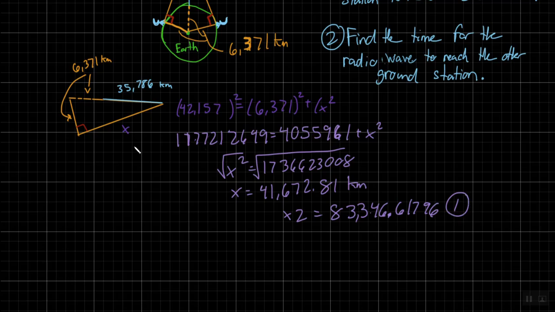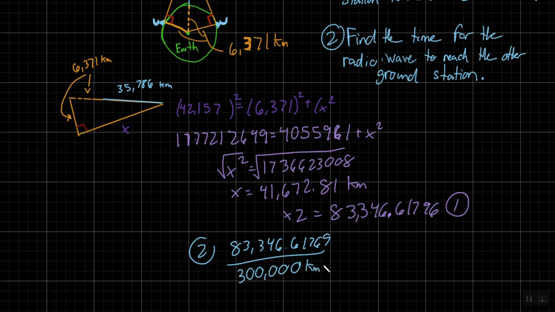Okay, how do I get the answer to number 2? What do I have to do? Divide by the speed of the wavelengths. And this is kilometers per second, and this is kilometers. So what am I left with? And what is my label? Yep, seconds. So it takes about 0.28 seconds for a message to go up into space and come back down, even if it's on the other side of the world.